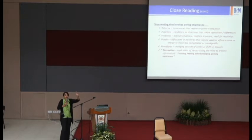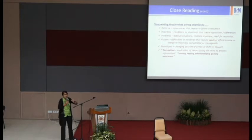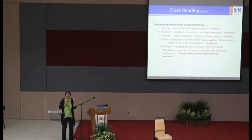Maybe you can't see the writer being so critical in the first two paragraphs, say regarding a formula. Then in the third or fourth paragraph, you see the criticisms come in, as to how there were other critics regarding that formula. It depends on what you're reading. Perception. Now, there is a lot of research that is qualitative.